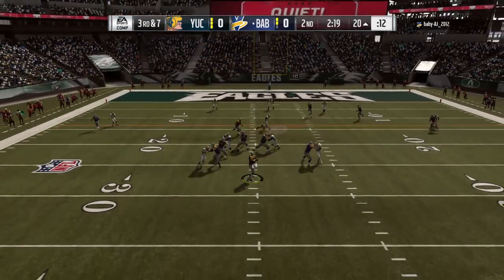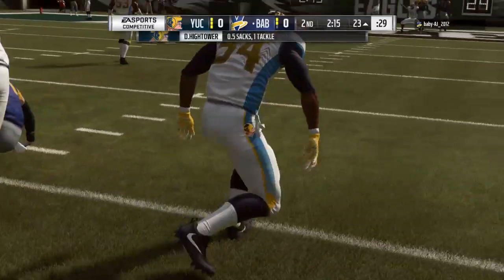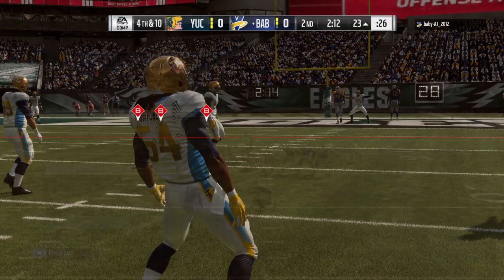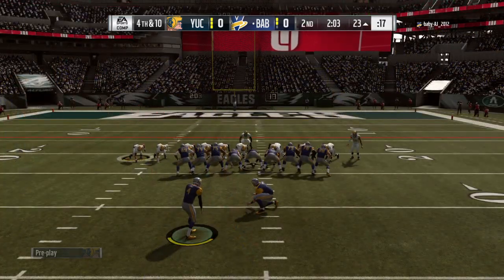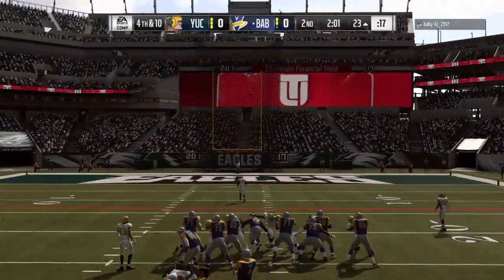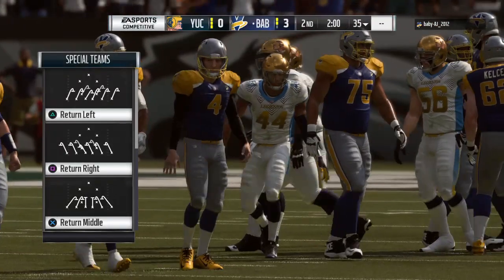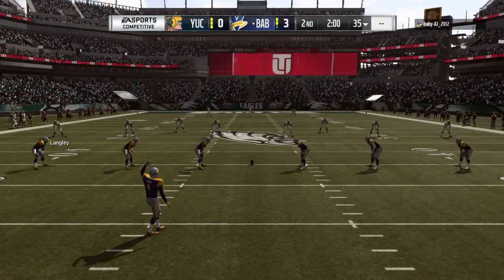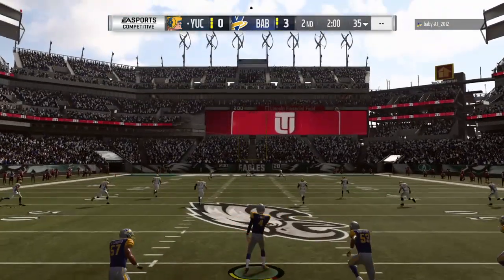Now Wentz on 3rd down. And he can't get rid of it. He's taken down. Dante Hightower in there to get him for a loss of 3, and it'll be 4th down. And Lambeau will put this one through, and it's 3-0 here in the 2nd quarter. Now after the made field goal, back out Lambeau to kick this one off.